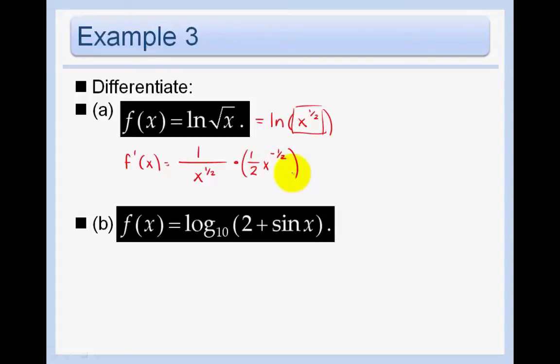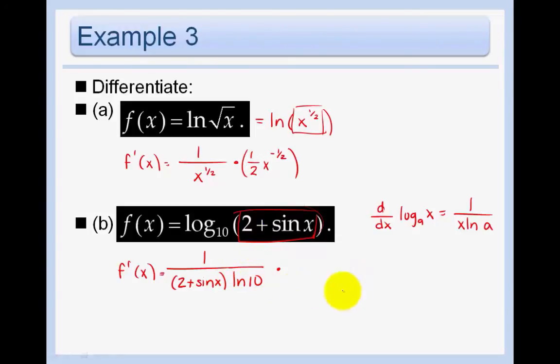The next one, here's our baby. Keep in mind that the derivative with respect to x of log base a of x was 1 over x ln a. This is our box. The derivative is just going to be 1 over x. Instead of x, we'll replace it with 2 plus sin x ln a. And then we have to remember to chain it. And the derivative of 2 is just 0. The derivative of sin is cosine. So that's our answer.